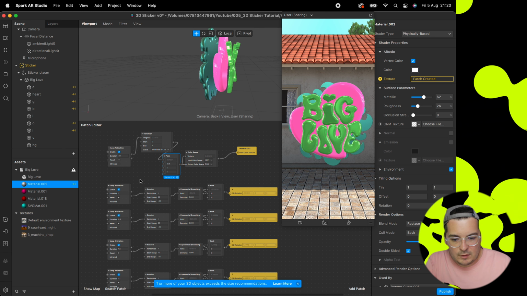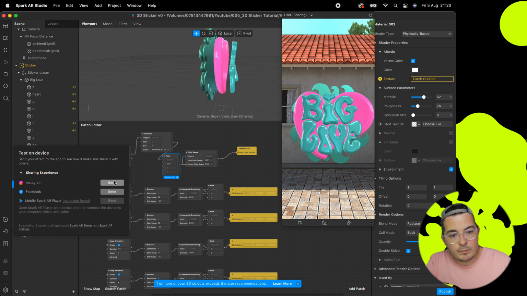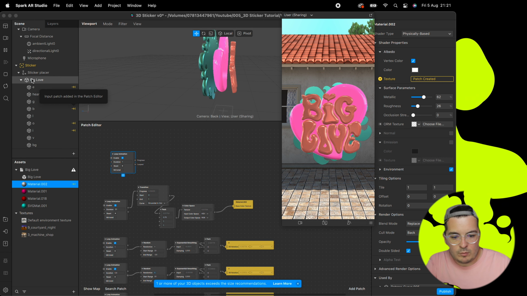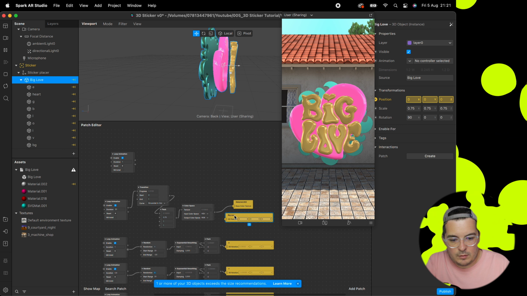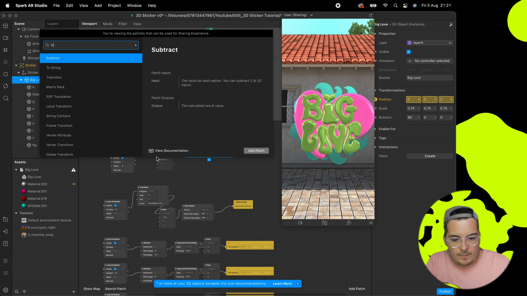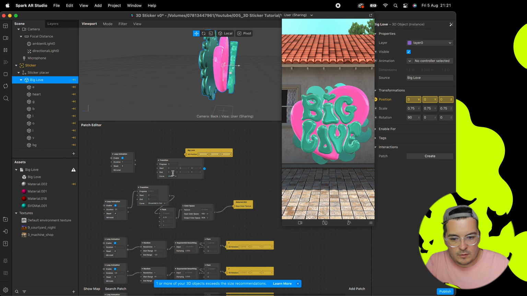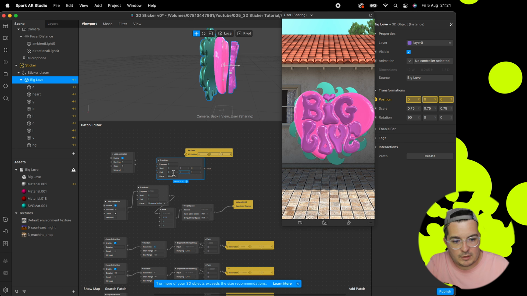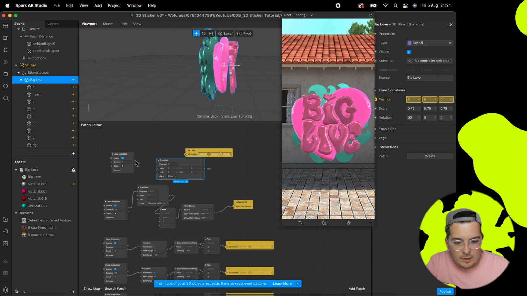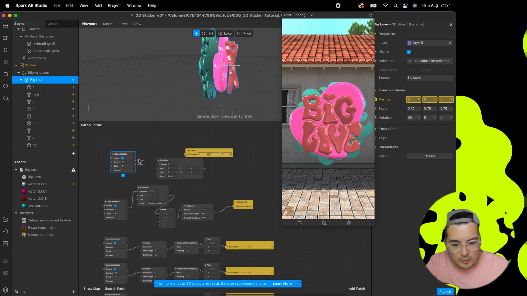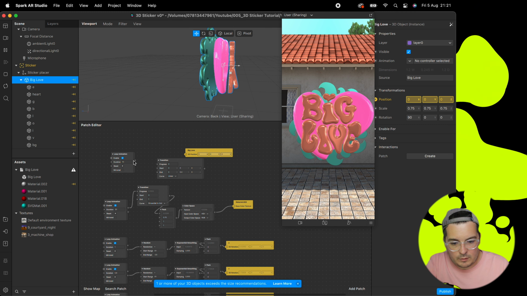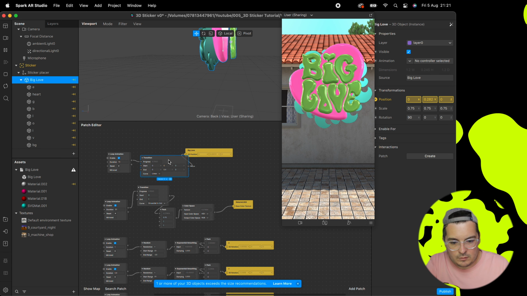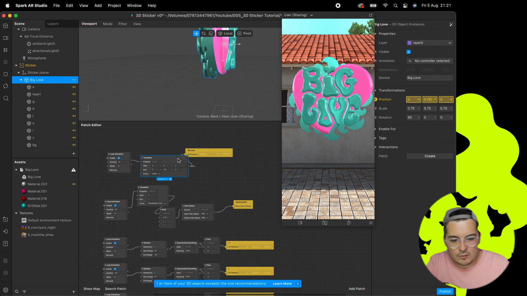And to test it, we'll send it to our Instagram. But that is basically done. I think we'll add a bit more movement to this as well. So we're going to add another loop patch, and we'll go to our main object. We're going to move up and down. So select the main object and then select position, and we will get it to float up and down from 0 to 0.4. See what that looks like. And we'll join the progress to progress, and then the value to the 3D position value.